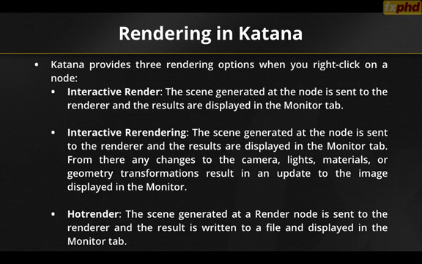So the interactive renderer, when you click on that, the scene generated at the node is sent to the renderer and the result is displayed directly on the monitor. That's what we've been doing all the time for this course, or pretty much all the time. Below that we have the interactive re-renderer, and that is pretty much the same. It basically renders the scene to the monitor, but from there anything we do with cameras, lights, materials, geometries, etc. are basically updated. So think of the interactive re-renderer as your IPR in Maya or something like that. So if you want to just see things constantly update, the interactive re-renderer is the way to go.